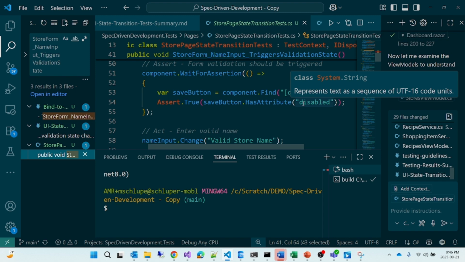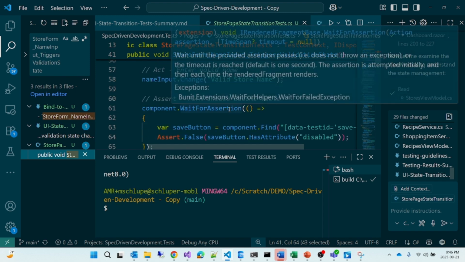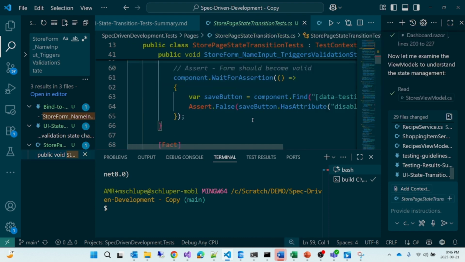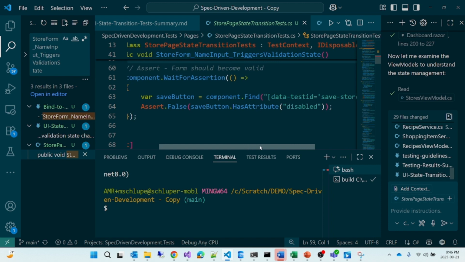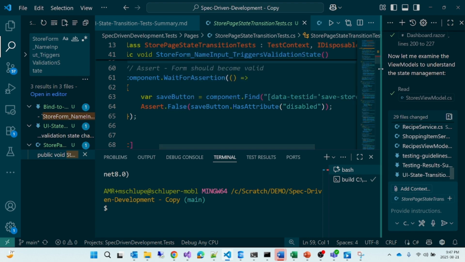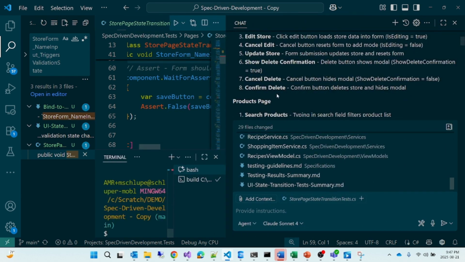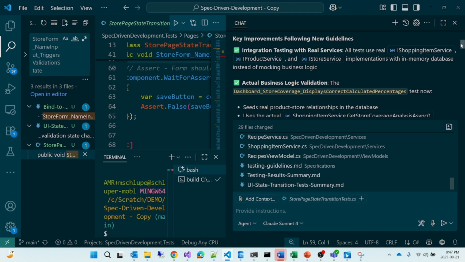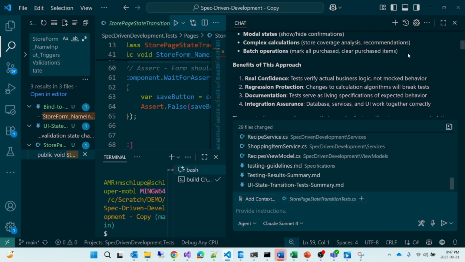And in this case, that means a disabled attribute is added. And then it adds a valid store name, and it sees that the disabled attribute is taken away. So that's great. So by using the AI, we were able to find quite a few more tests.